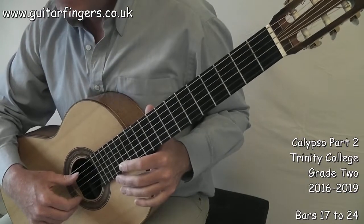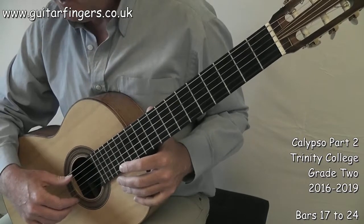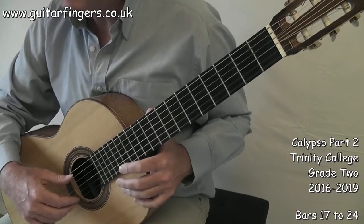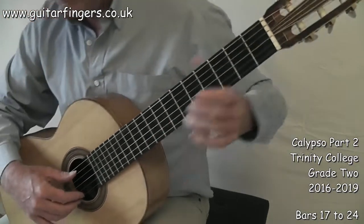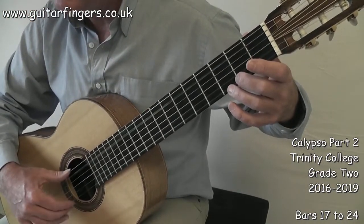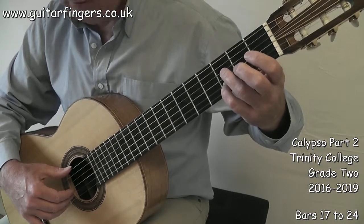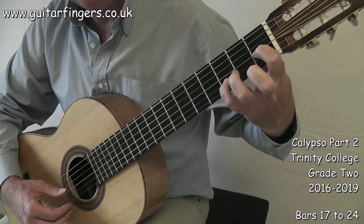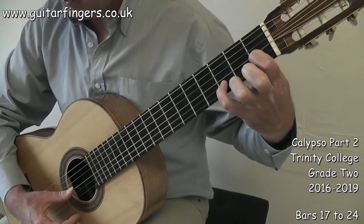This takes us to the next section of the song, bar 17, where we introduce some chords and some strumming. Same rhythms as we've played before, so let's have a look at this part now. So we get bar 17, A and E. 1 and 2 and 3, 4. I'm using finger 4 here for my D. 1 and 2 and then I put finger 1 on a G sharp as well. So I get a G sharp D, E strum.